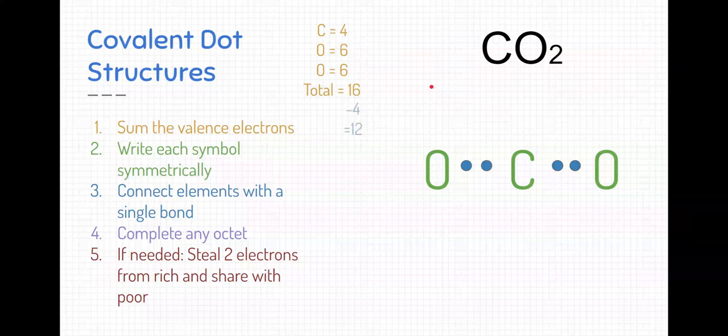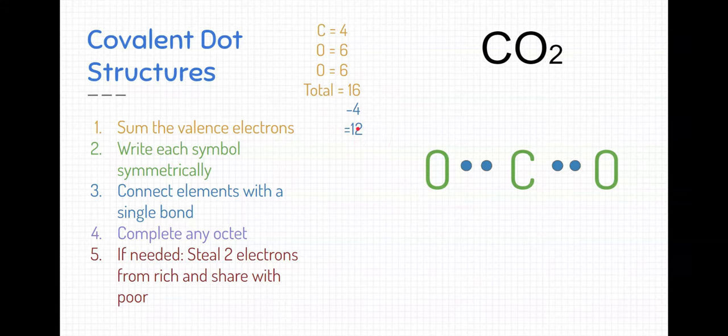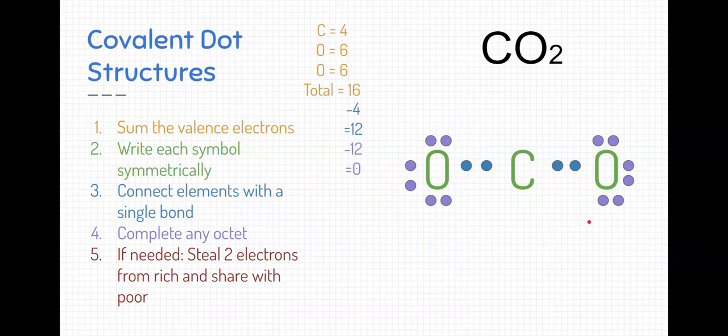All right, so that takes away four of those electrons from our 16. We've got 12 electrons to work with left. Now I'm going to go to the fourth step that says complete any octet. So I'm going to use my 12 valence electrons that I have left over, and I'm just going to start making an octet. Let's start on the left side by adding two, four, and six more electrons over here in oxygen. Oxygen now has an octet. You can see right here it has eight. So now I'm going to go over to the other oxygen and do the same thing. Again, just trying to be somewhat symmetric. So now I have completed and I've used up all of my 12 extra electrons. I have no more electrons I can work with.